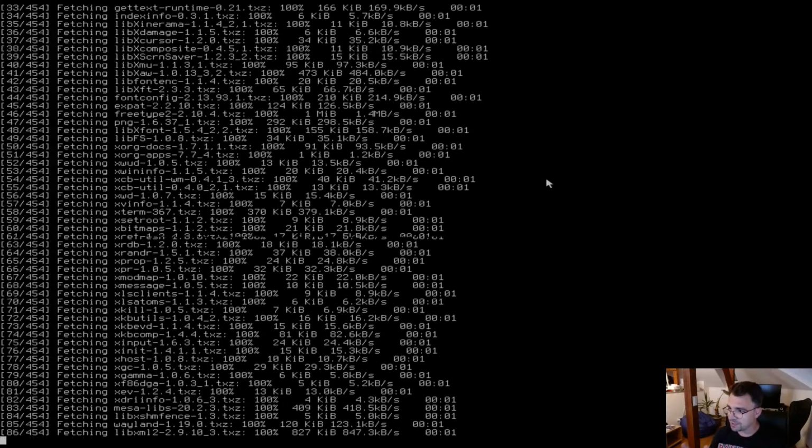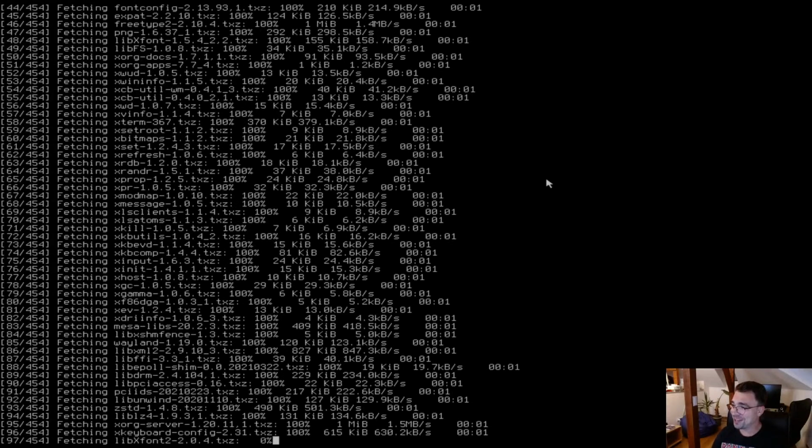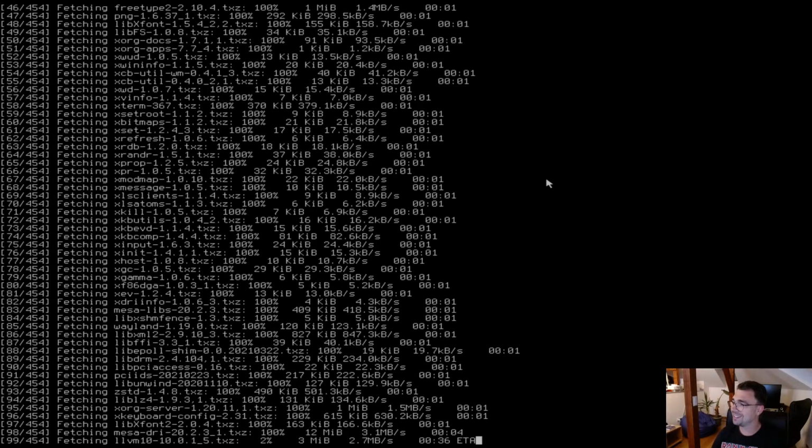Time required for this process depends on 2 things. Number 1 is your network connection, and number 2 is the mirror you selected. I selected the default one, and I rarely change that, even if it's slow. I believe the defaults are right.